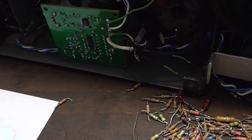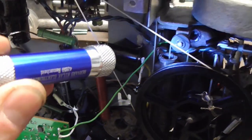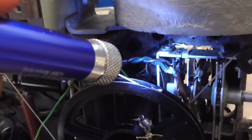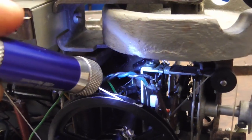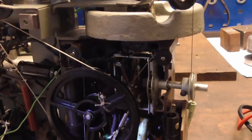In real life, this looks something like this. The white line goes to ground and the green line goes right down in there. And then there you can see the capacitor and that goes straight to that one wire which goes from the record input all the way up to the switch.